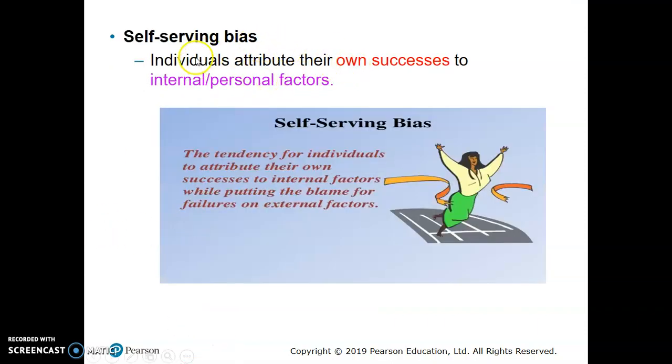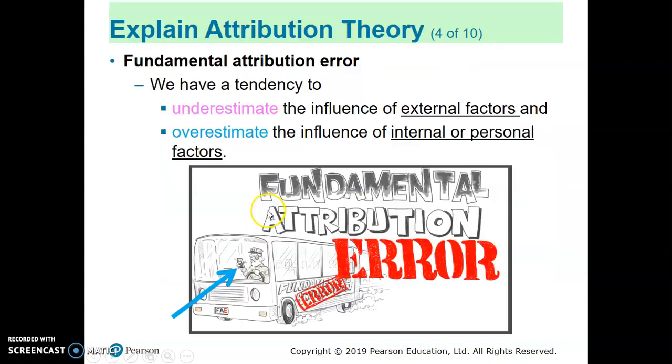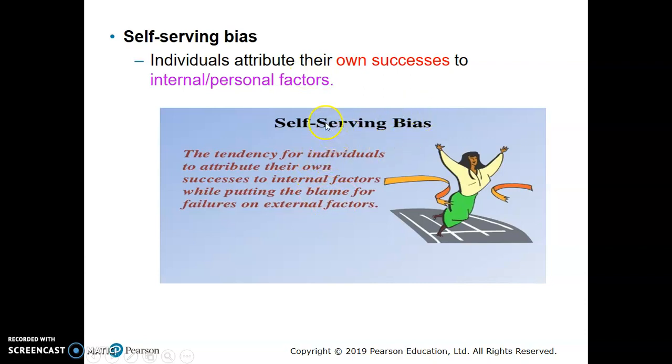Another one is self-serving bias. It's basically the same as fundamental attribution error. With self-serving bias, you tend to attribute success to internal factors, because of yourself. So let's say you got an A for this course, you tend to say, oh, I got an A because I studied hard, so I deserve it. So you tend to attribute your success to yourself, your study, not to maybe the question being easy, or maybe the lecturer being so good in teaching or in giving notes and so on.